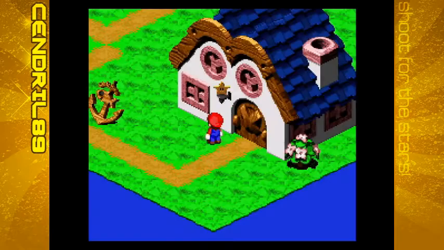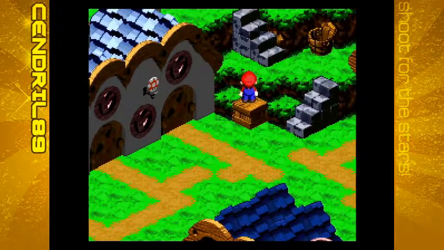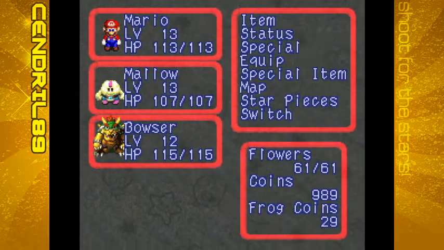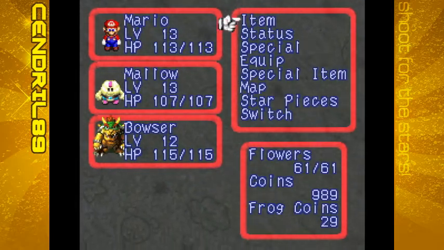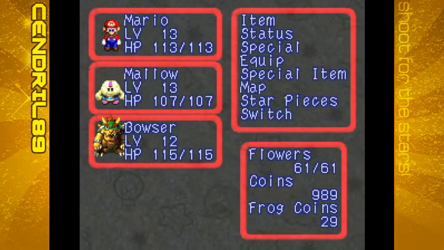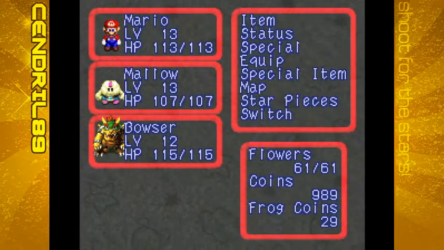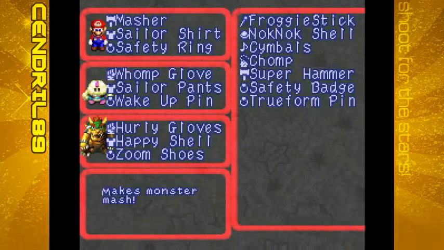And now Smithy is fully aware we're going for the star pieces. So expect tougher battles and some more nasty tricks. But we have some shopping to do. And that's how we'll start the next episode. I'm going to show off the shops here in Seaside Town. And we'll see if we can't get some information on where to go next. Or maybe just find out some more about what's going on. If there's any strange happenings.